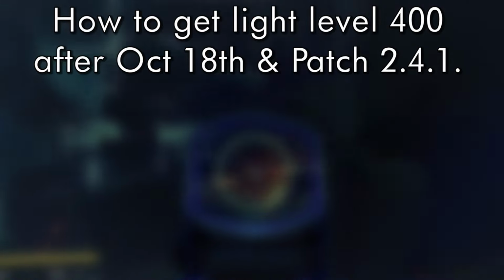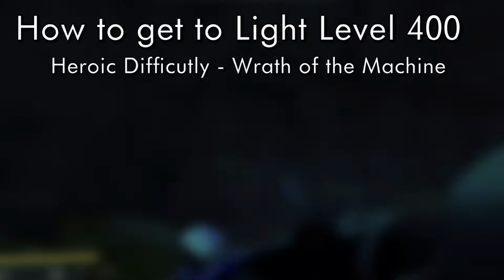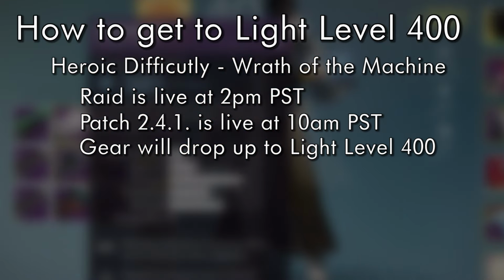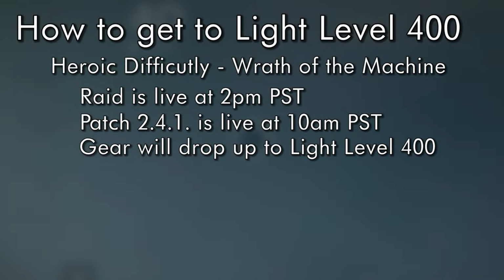And they're giving us information with regards to the light level increase to 400 and all the different ways we can get there. So the main one, as you guys would expect, is going to be the heroic mode of Wrath of the Machine. And this will go live at about 2 p.m. Pacific time. Now the reason it's later in the day is they're trying to give people a chance to download the patch, which is going to go live at about 10 a.m. Pacific time on Tuesday, October 18th.